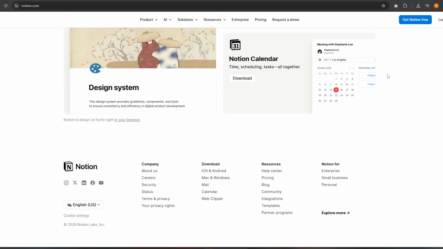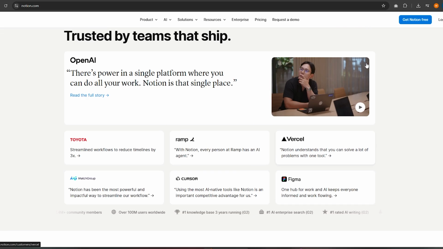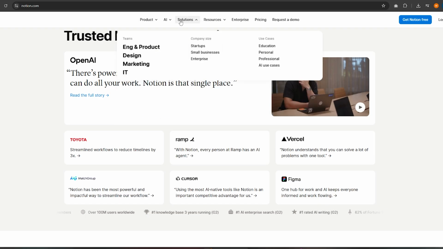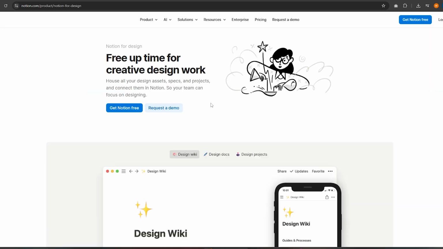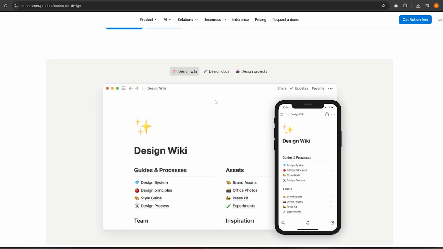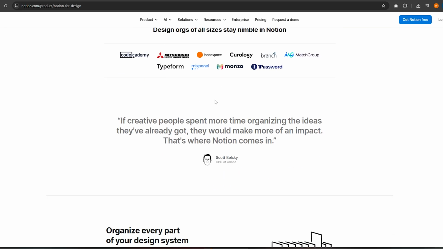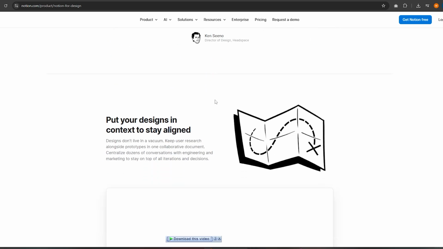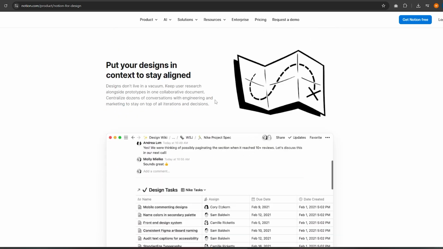Overall, Notion AI pricing in 2026 is structured in a way that scales with your needs. If you are a beginner, the Free or Plus plan is enough, but if you want full AI power and professional tools, the Business plan is the best value. Enterprise is only necessary for large companies with advanced security and management needs. So the simple conclusion is this: choose your plan based on how deeply you actually use Notion, not just based on features you might never need.